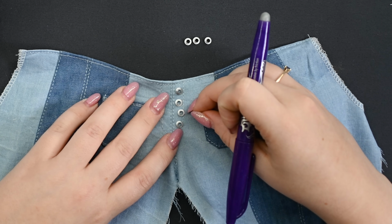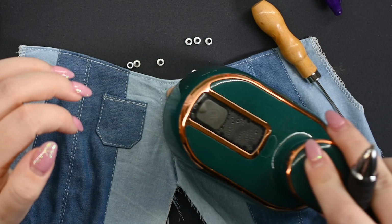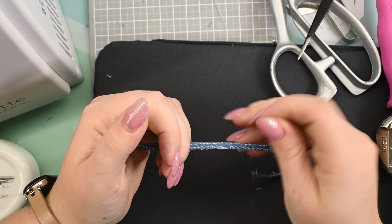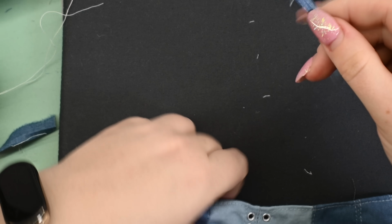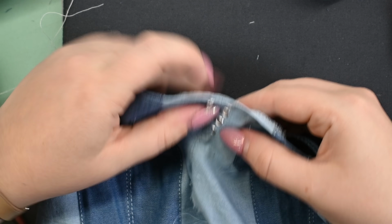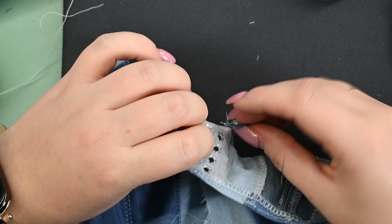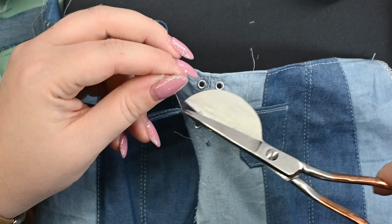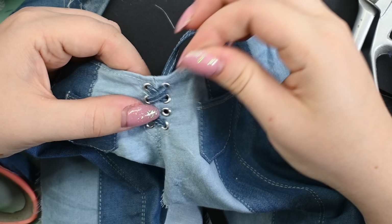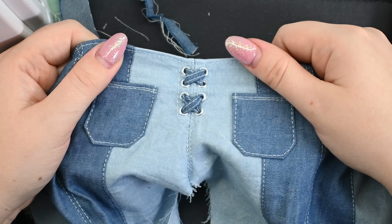While I still have the jeans flat, I added my eyelets. Making this little strap took longer than I would like to admit, and it doesn't even look that good, so I'm not too happy about this, and I'm also getting hungry, and I think that's part of the problem that I'm having right now. Thankfully, a light snack resolved my hunger, and after threading the little strappy cord, I actually think it turned out pretty good.